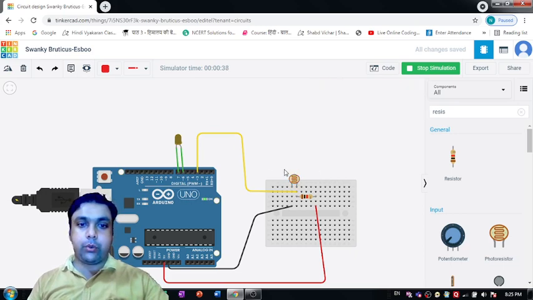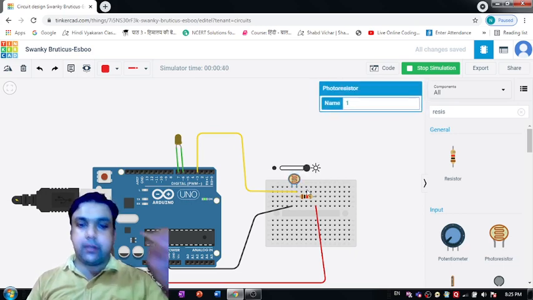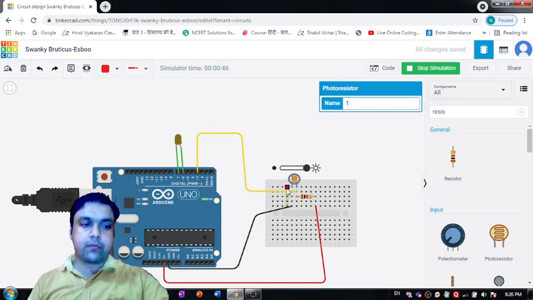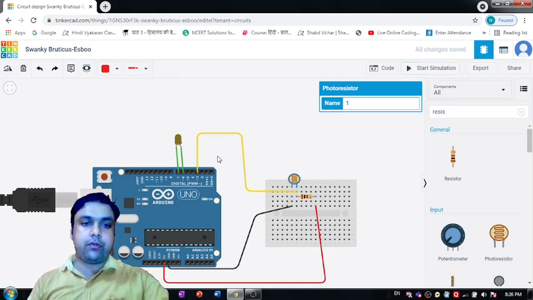Why is it not glowing? I think I have to check one more time what's the issue. Everything is perfectly fine, but we are not getting the output. Now why is it so? So let me stop the simulation first. We have connected this LED with these two pins, pin number 7 and pin number 6, right?